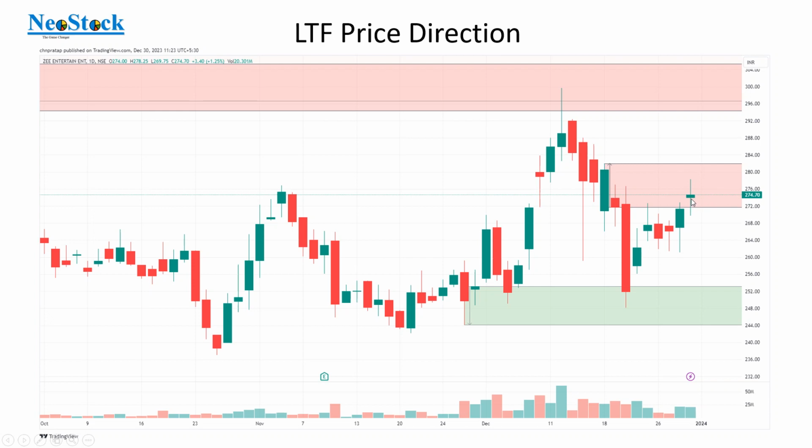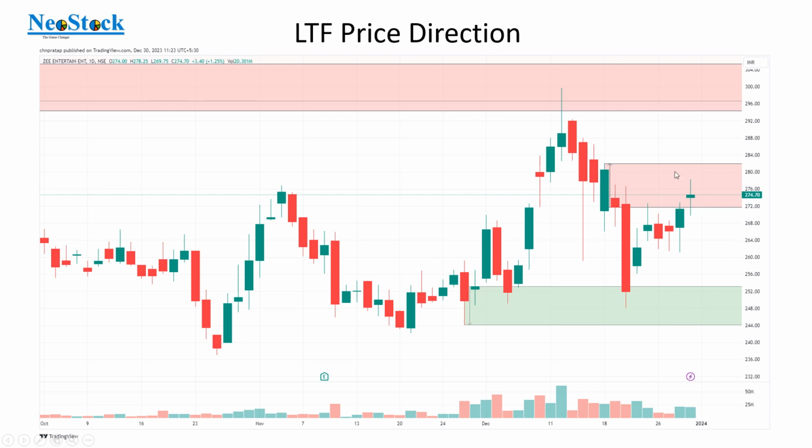But at this point of time, it already reached the supply zone. Now the price direction should change from the supply zone to the demand zone. So that means, what is our next trading opportunity? Your next trading opportunity is on this demand zone. When prices are going to reach this demand zone, can I plan my trade in this zone or not?